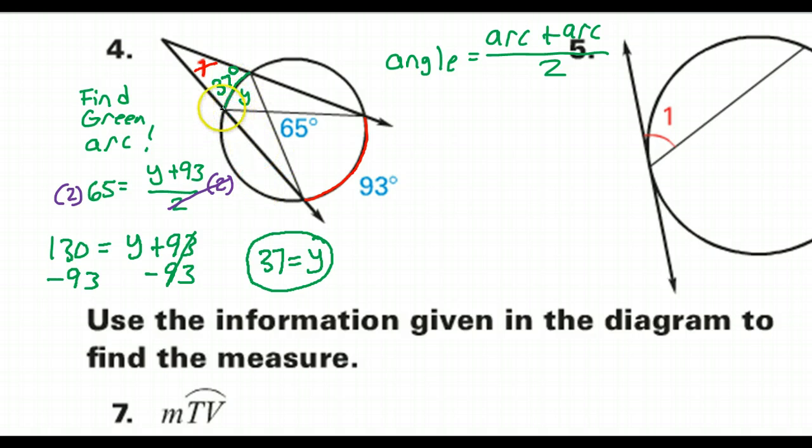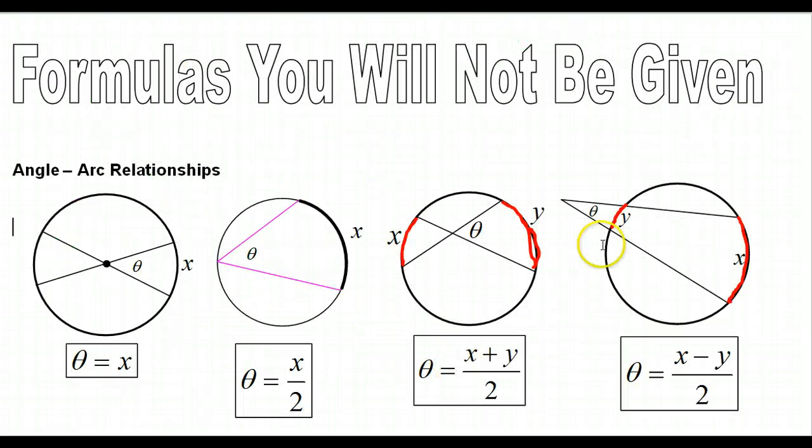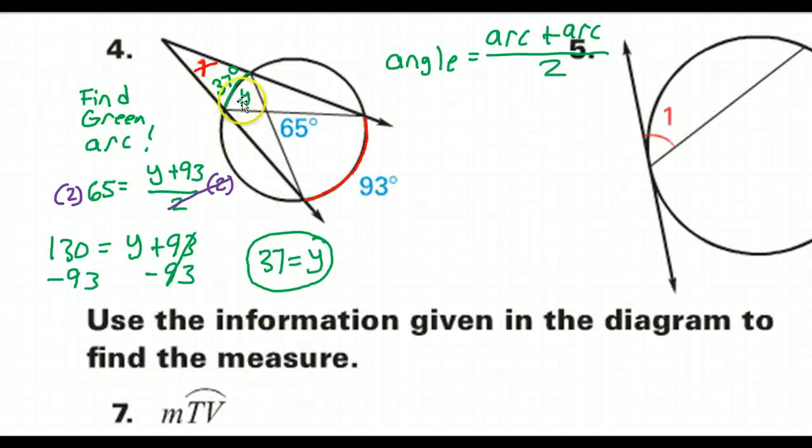That's what I needed. Right from the beginning, I looked at the fact that it was outside the circle, and I saw that I would need the big arc and the small arc. I didn't have the small arc, so I had to do this other formula to find it, but now I've got it. So now I can go back and find x using the whole, you know what, maybe I should have left that there. I think I will.